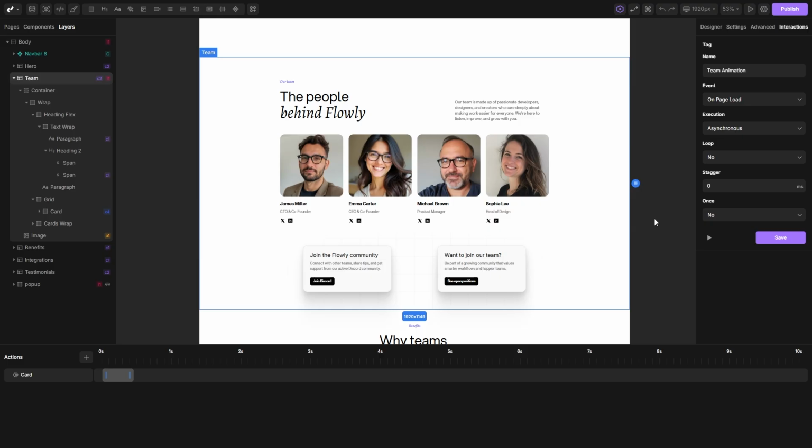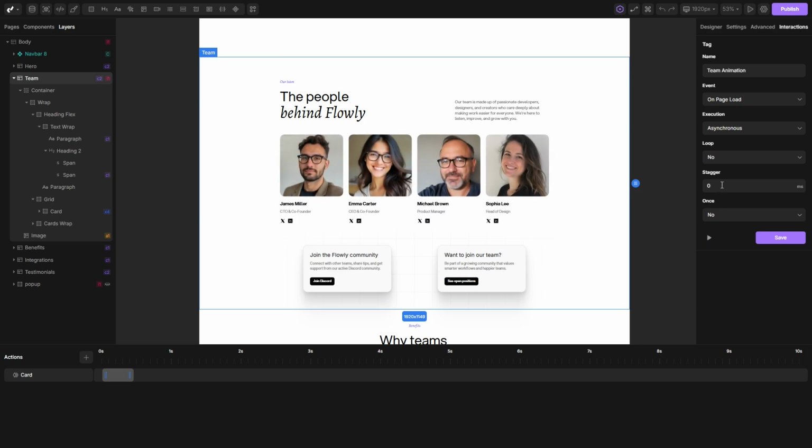Okay, so we are back again, and in the meantime I created this simple action here that will help us understand our next option, the stagger. Before we start explaining the stagger option, let's first of all preview our animation. If I click on this play button, my animation will trigger. And as you can see, this is a rather simple animation. It just makes my card appear in a simple styling.